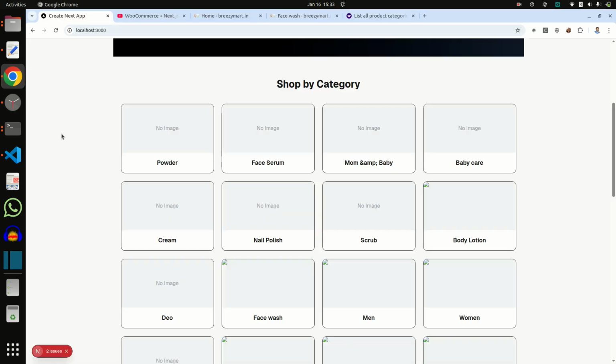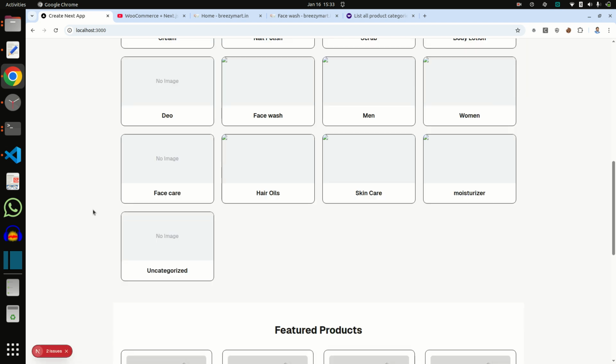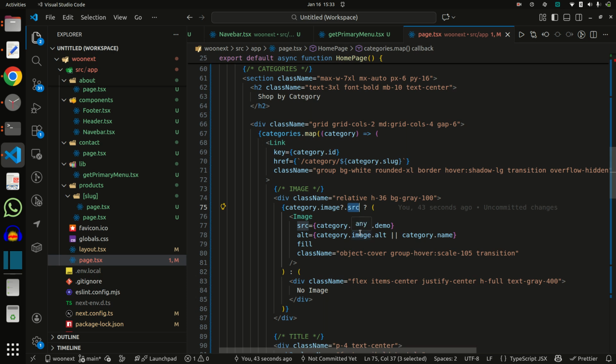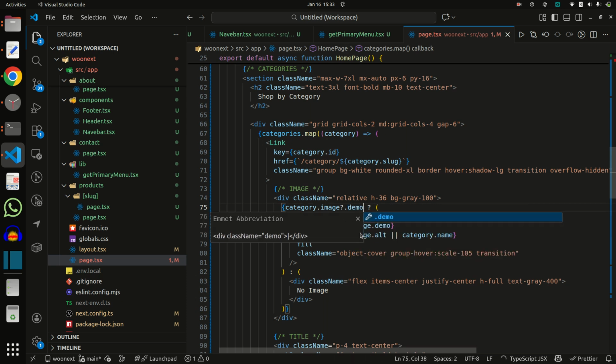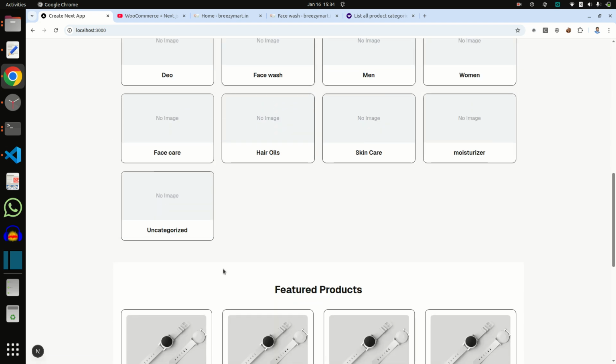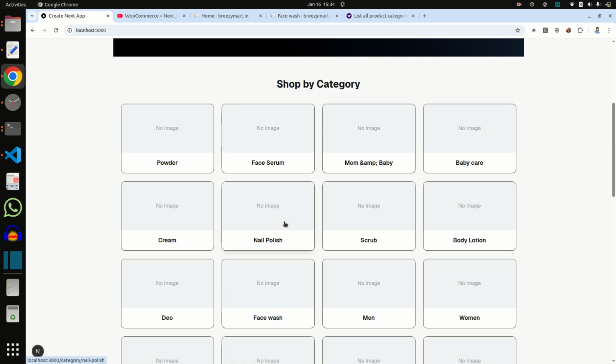And also here, if you see, it is giving no image here directly.